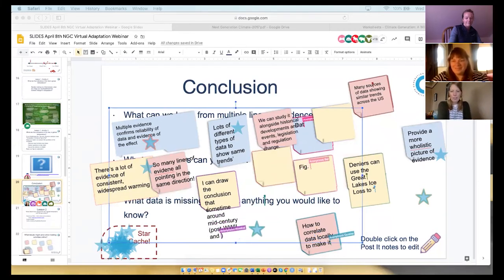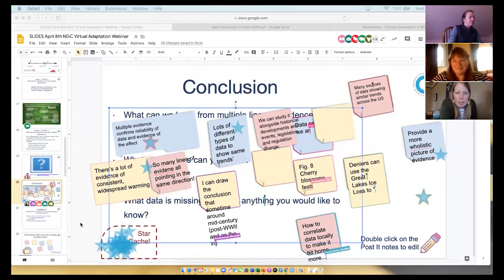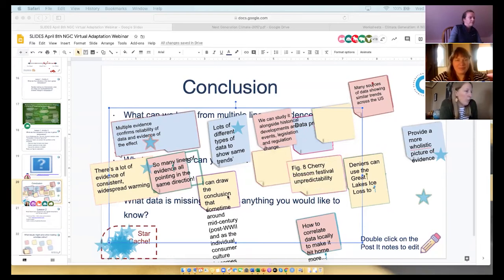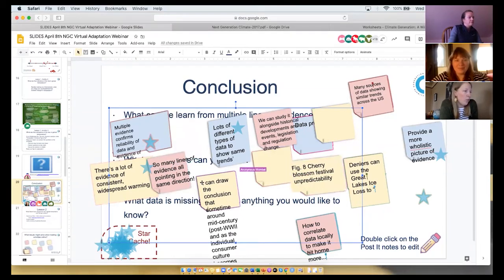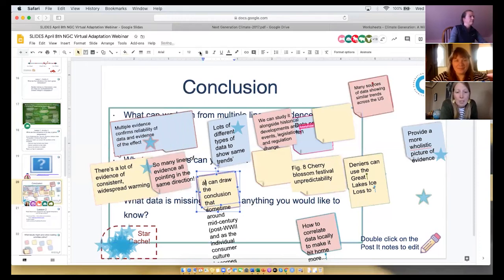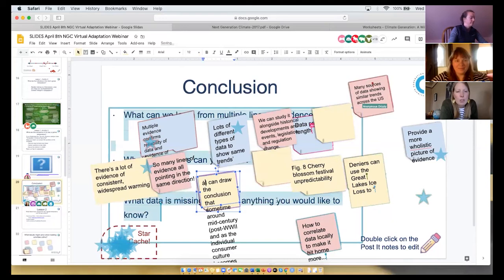All right, folks are filling them in. So maybe we'll just chat here about what we're seeing. The evidence from these figures, some of them might be showing climate data, others might just be showing weather data, right? So how can we determine if this is a grouping from something that's long enough in time for us to claim that it is, in fact, climate change? Or is it something that's just changing due to something else?